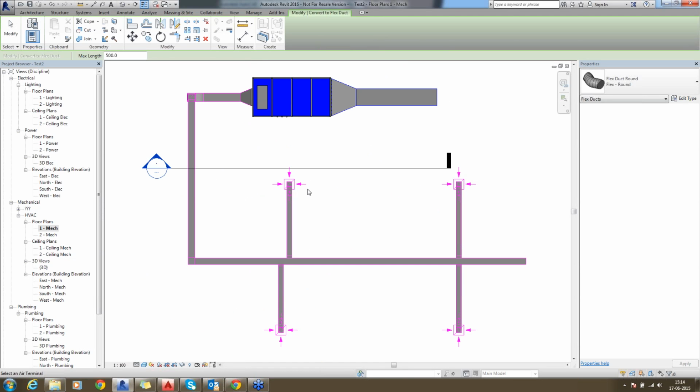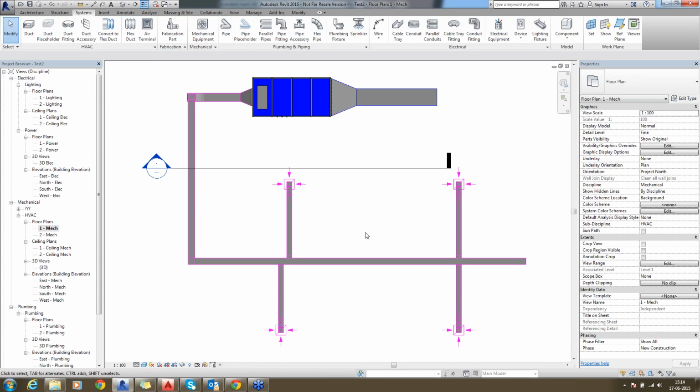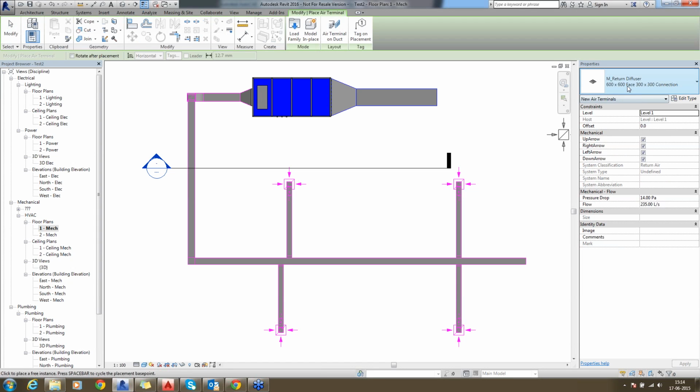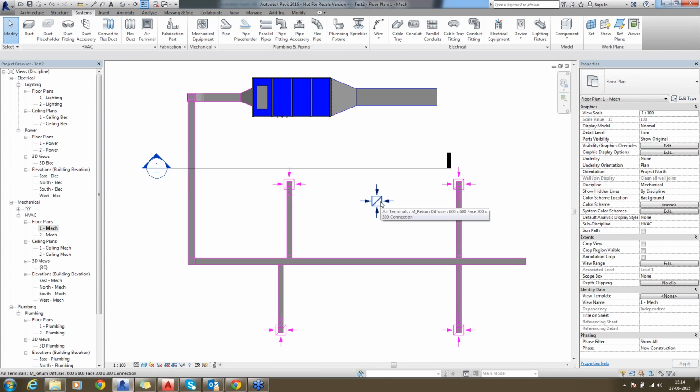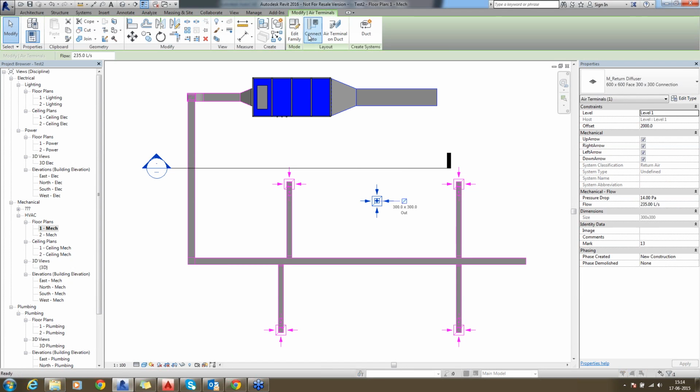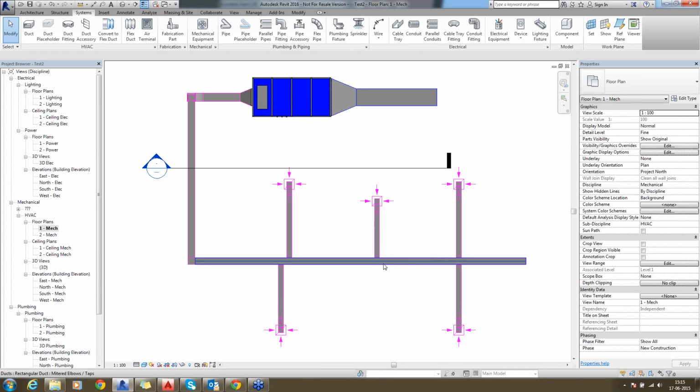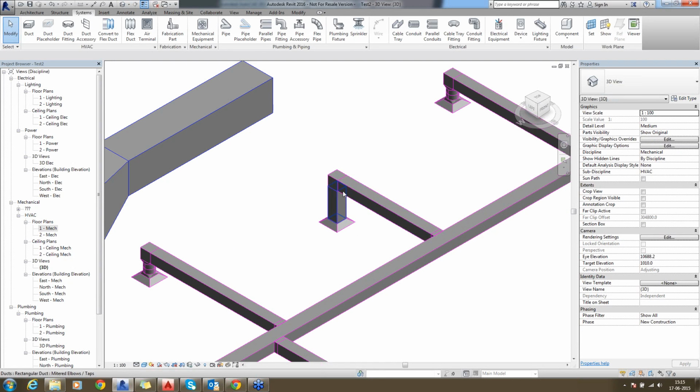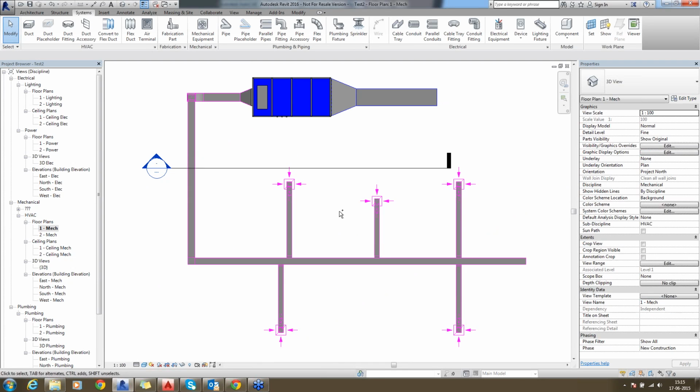Okay. And here we can remember one thing. I'm going to place one diffuser return with elevation something like 2000. Okay, here I am placing, for example, select a diffuser, connect into. If I connect like this, I will get this duct only.